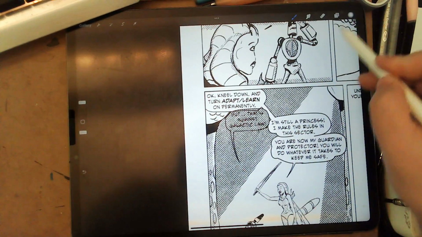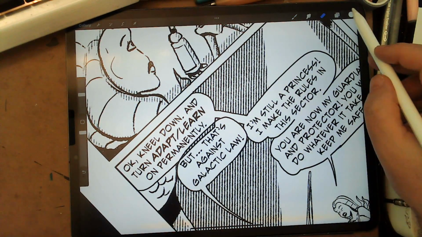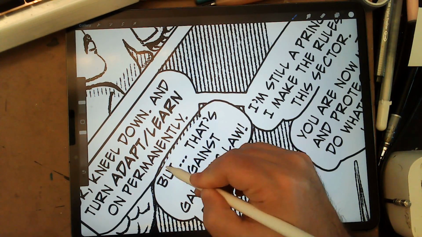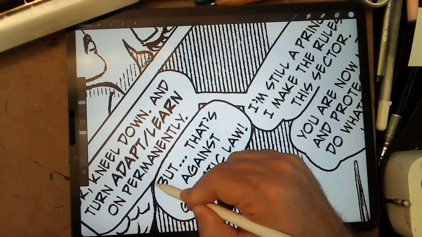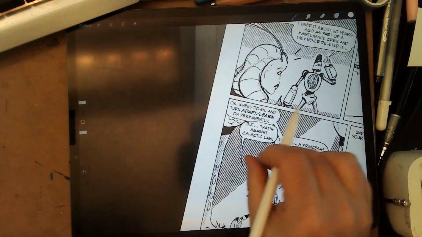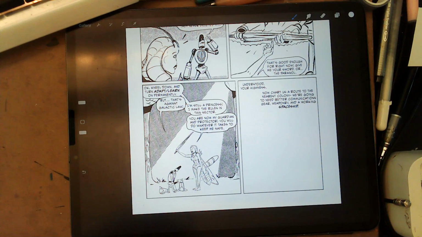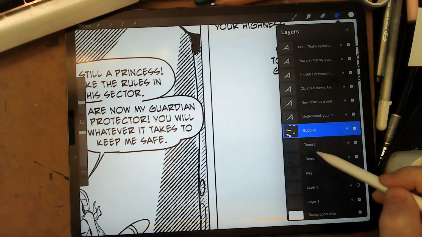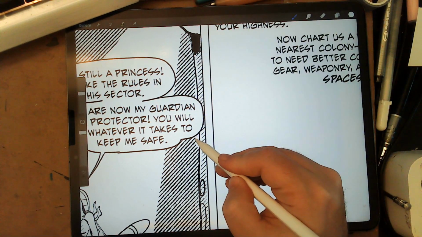Okay, that looks pretty good. And how about this? That looks pretty good, except that looks kind of sucky right there. But that's okay. We can fix that. Let's use white. And we'll just fill it in. All right. That looks pretty good. There's a little bit of a problem right there. I think that's tones 1. What are we, 50%?